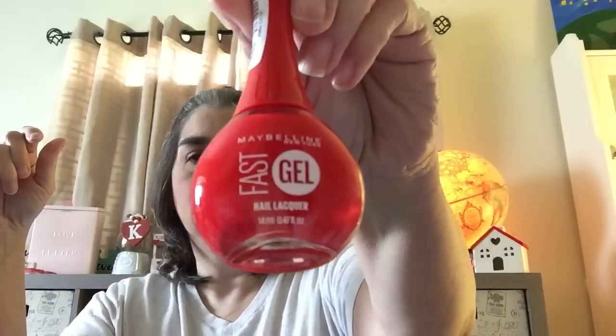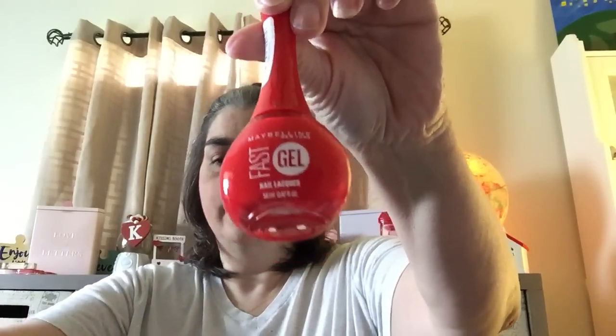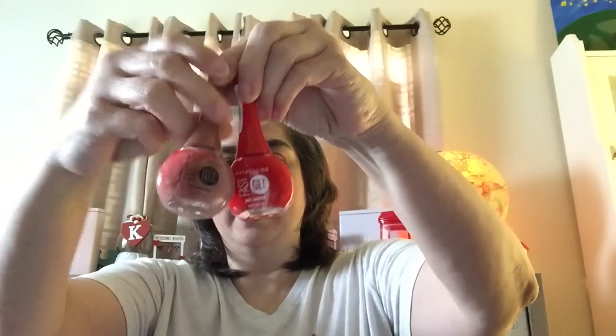Now, if you've seen a recent Dollar Tree haul for me, I don't know which one it is, to be honest with you, I showed these nail polishes that I picked up. They're from, maybe it's Maybelline. They're called Fast Gel. And I picked it up in the red. This beige pinky color. Now they need to be shook up. I'm all shook up.